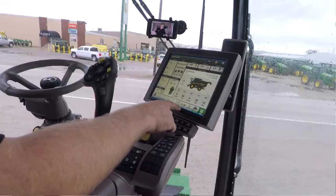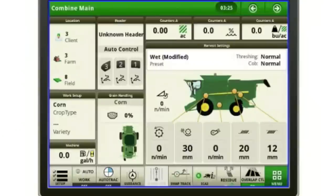The ICA2, we're going to go into detail in that, but that's that combine advisor package that I mentioned at the beginning, to where the combine will maintain the settings and your losses and grain quality for you once you get it set. The residue button, if you've got a power cast tailboard, you can put a left or right bias in your power cast tailboard, and this would be to swap it.